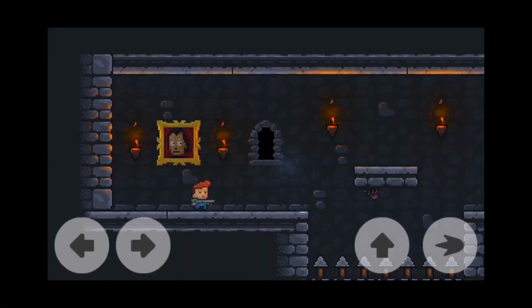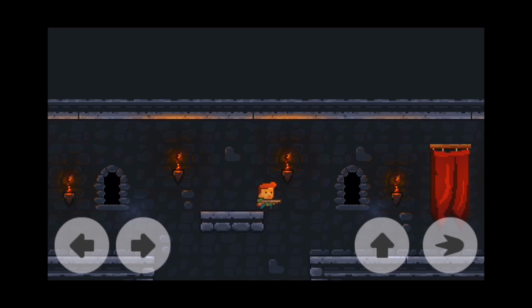I exported the game again, now with the buttons added, and here you see it running on an Android device. The buttons are currently too big and the camera positioning will need improving, but the game is now running and controllable on a mobile device. For now, I'm happy with this.